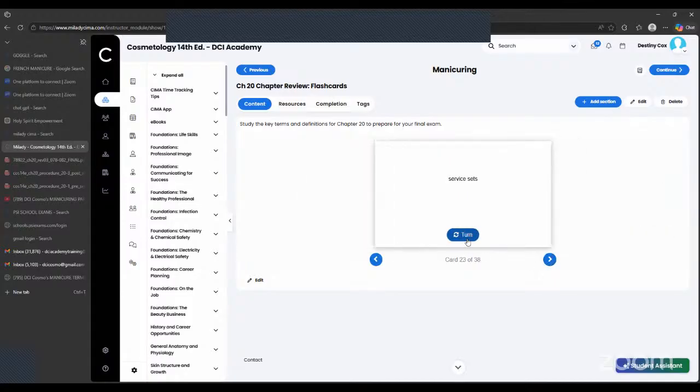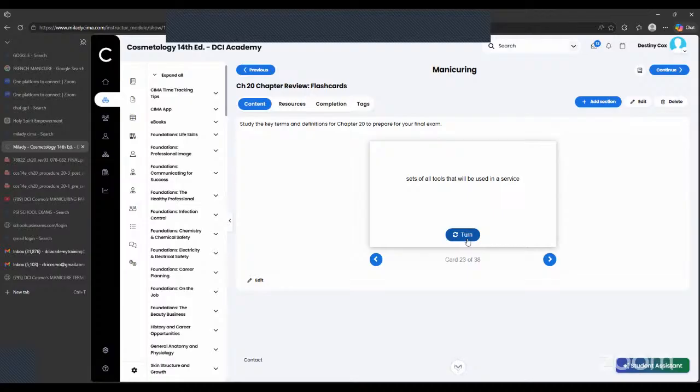Service sets. Sets of all tools that can be used in a service. Most times you would need more than one service set. Okay, you need more than one service set. I'm gonna say it again. You will need more than one service set.